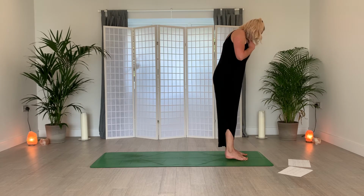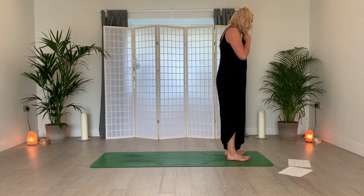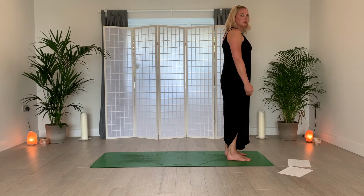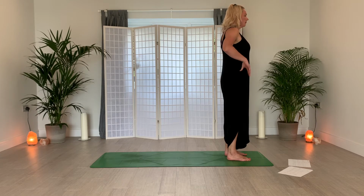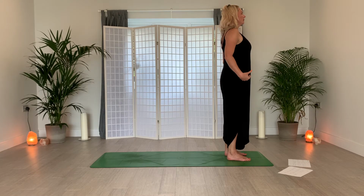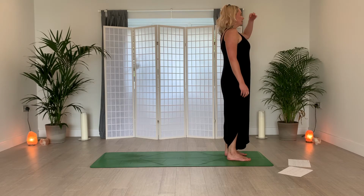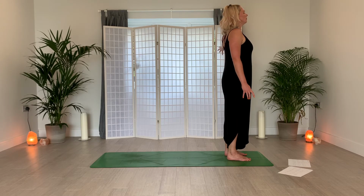So we're going to bring the feet hip distance apart. Really feeling into all 4 corners of the feet. We're going to pull the kneecaps up. We're going to tuck tailbone under, belly button pulls in, shoulders are back and down, arms by our side, palms facing forwards, jaw parallel to the floor, and we're feeling that invisible thread pulling our head all the way up to the ceiling, lovely and tall.